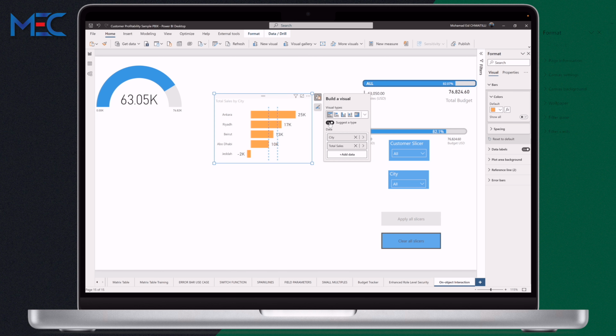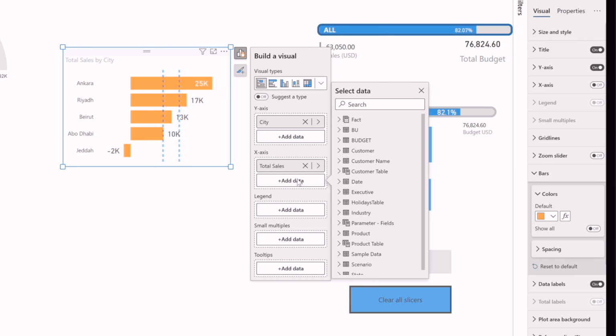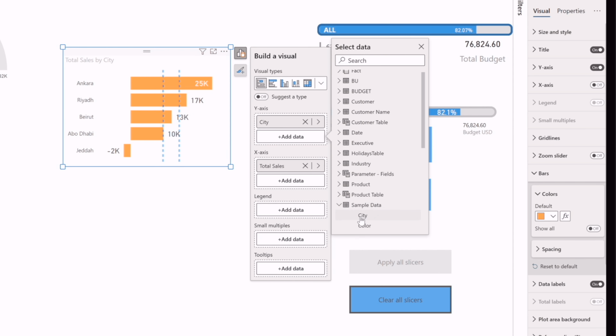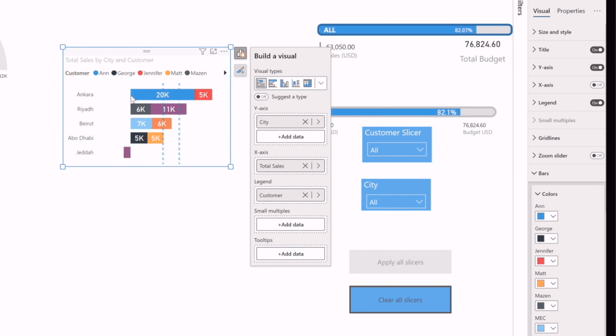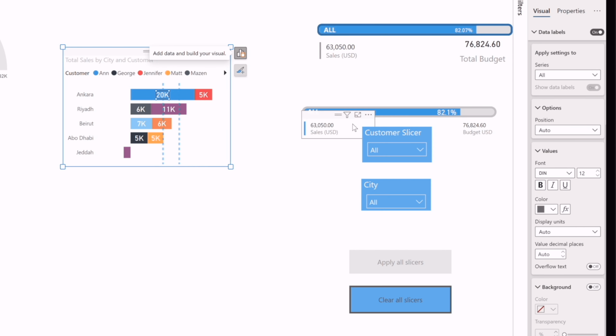If I go back to suggest data and I put another data on top of it, or another, let's say, colors or customers, you can see here I want the customer on the legend, and I put the customers on the legend, and now you can have more intuitive data. And I can change particular data in the cell more than others, for example, depending on what I want to do.